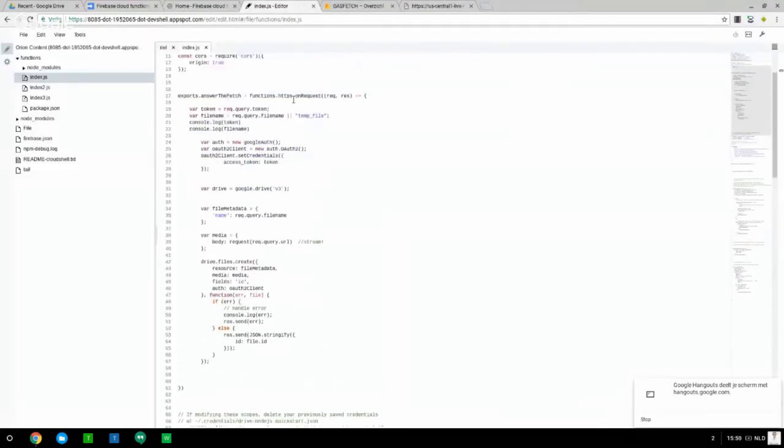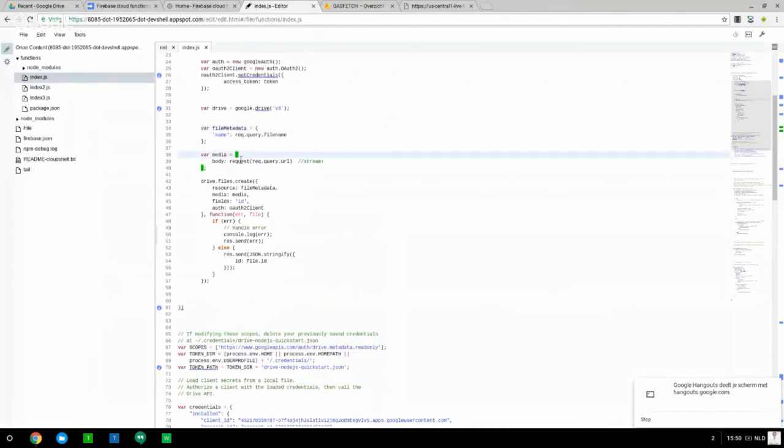So to get back to the whole process, when we call this function, at first we take the token from our call, which is sent by the script. We want to know a file name. Then we create an authorization method here, and we create an OAuth2 client. The only thing that's actually needed here is this OAuth2 client setCredentials and put in the access token. This is needed to make your Google API do the call with the proper authentication. I have to figure out what I really needed here, but this is something I found out yesterday. Then you add the file metadata. This is actually also just borrowed from some examples in the Google documentation.